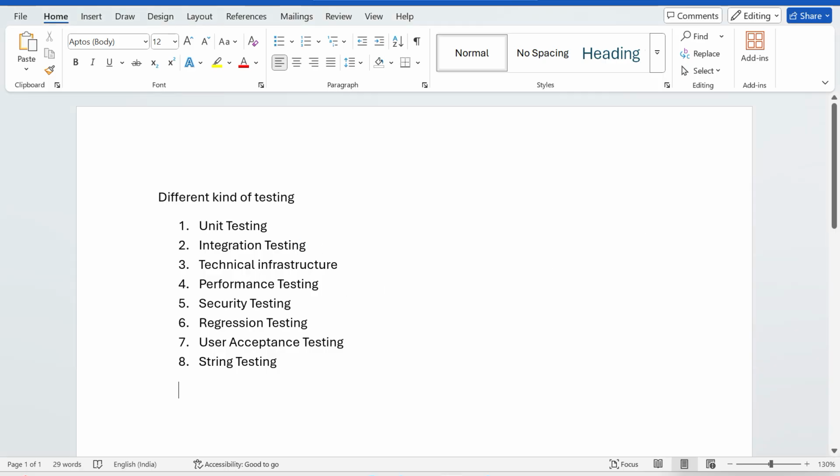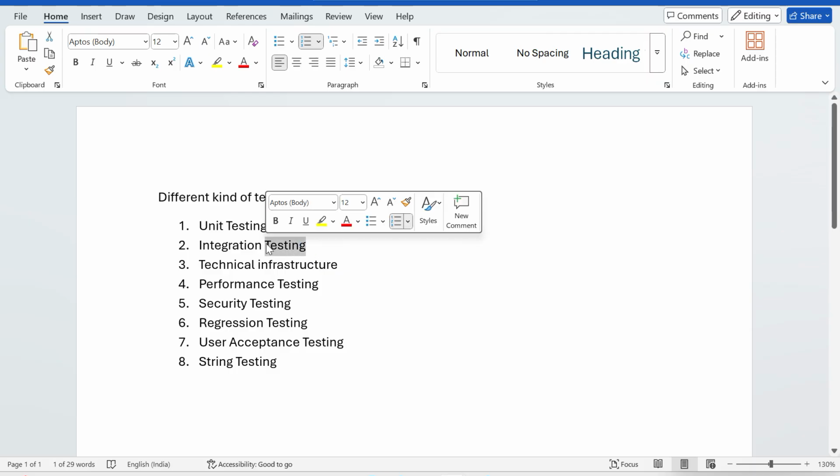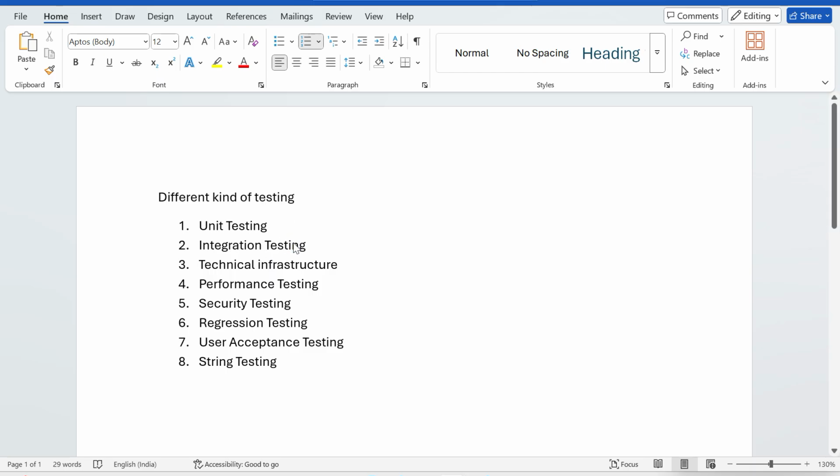The second one is integration testing. This is used to check the accuracy and maintain the data integrity in end-to-end business processes. One end-to-end business process should be thoroughly tested to check the integrity of the data, and the functional accuracy has to be validated in this testing. In most projects we might not use integration testing; we'll be focusing on unit testing only. In some projects, they will use integration testing.